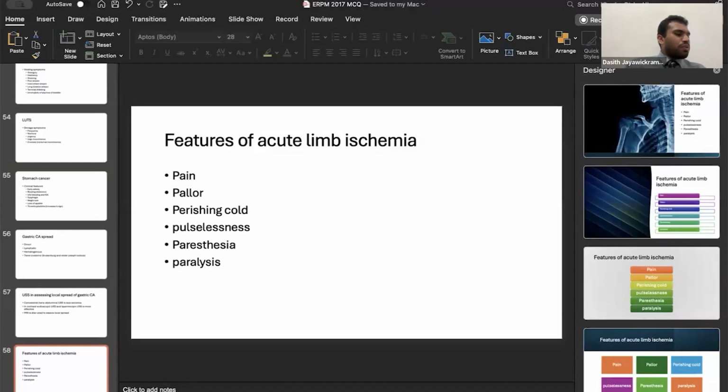We'll leave projectile vomiting for the time being. Epigastric mass, yes. As I said, pancreatitis has local complications like pseudocyst formation, which can manifest as an epigastric mass. Obviously true. Esophageal varices, yes, because with chronic pancreatitis there would be splenic artery and splenic vein thrombosis. With splenic vein thrombosis, there would be hypertension in the gastric fundal veins. So that can cause fundal varices, and esophageal varices also. So that is a complication.